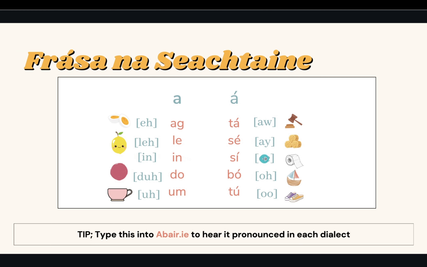'Sí' sounds like the E in 'pee' — 'sí,' 'pee.' 'Bó' has a long ó — 'bó' means cow. This long ó goes 'oh,' and it's like the 'bo' in 'boat' — 'boat,' 'bó' — cow in Irish. And then 'tú' means 'you' in Irish. This ú with a fada is long, so it gets an 'oo' sound — 'tú.' It's like the sound we hear in 'shoe' — 'tú,' 'shoe.' So 'tú' means you.